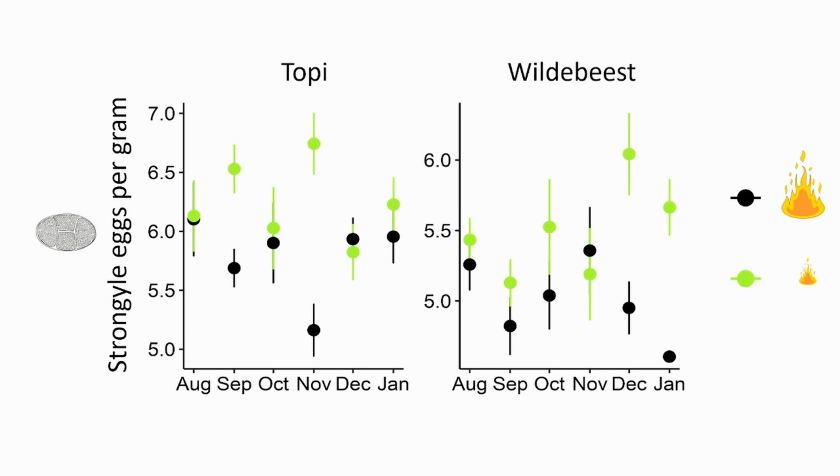So I've just got 2 of the species here. It's quite complicated to show the whole figure, but this is topi and wildebeest. And this is strongyle eggs per gram of dung. So the higher this is, the more infected the animals effectively are. And again, just through time here. So we have some relationship here. It looks like in November, after that hot, dry October, there were much lower parasite loads within animals that were feeding in the burn sites. And again, in wildebeest during that December, January period. So there seems to be some evidence of this, but it's not 100% clear.